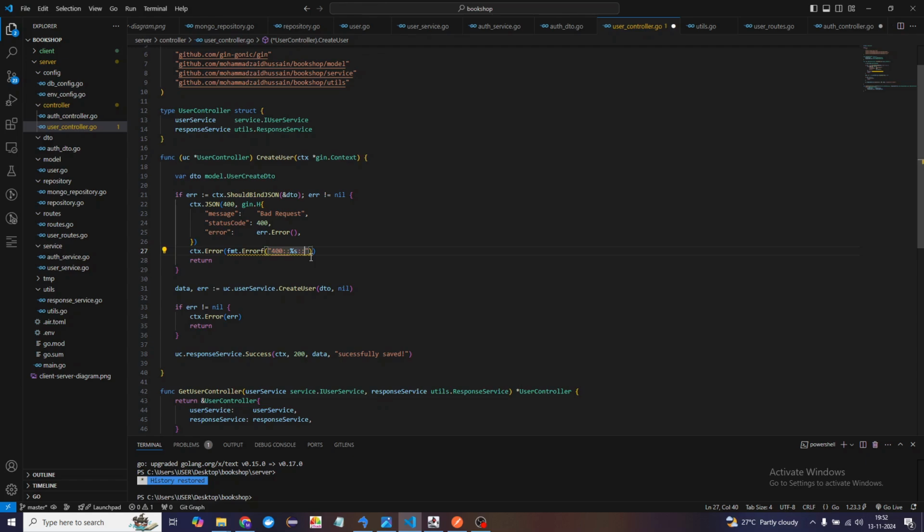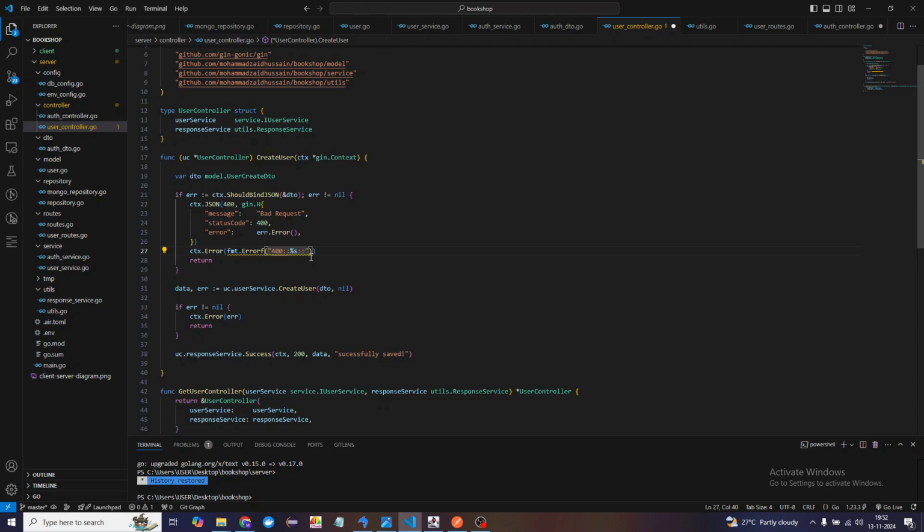So for that we are going to use two different things. First thing is the error which we are going to return to the user, and the actual error which happened. So why do we need the actual error? Because at a later point of time it will be very easy for us to debug the application. For example, if this application is deployed on a server and something happens on the server, we will be able to see the actual error over there.